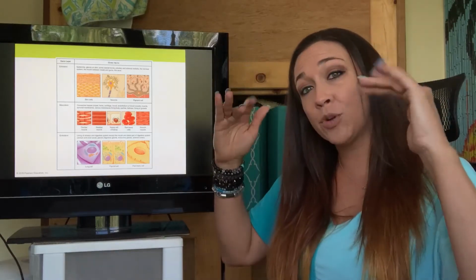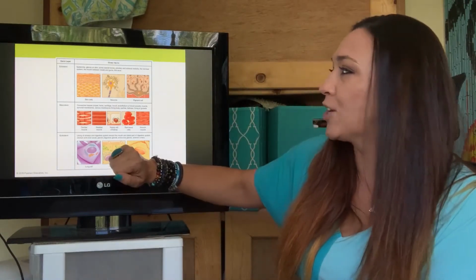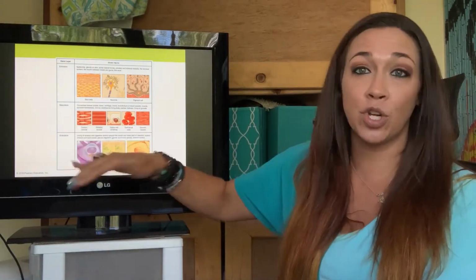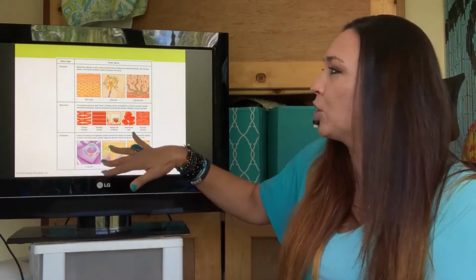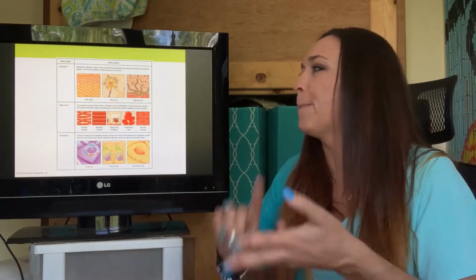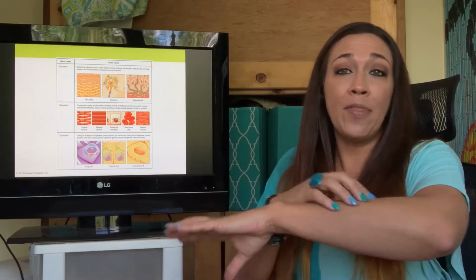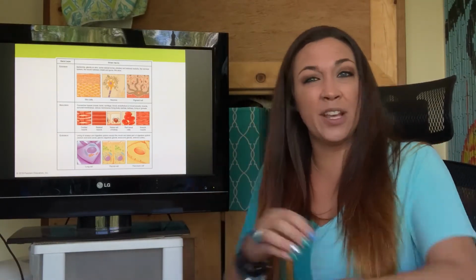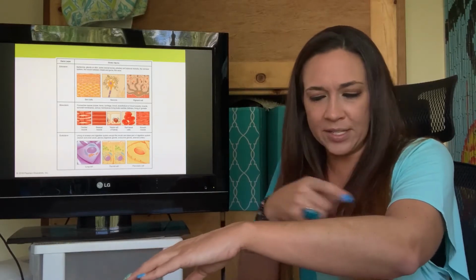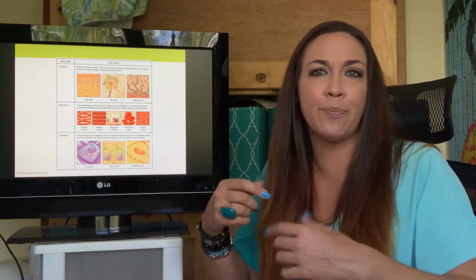Now, if we were to move deeper and deeper and deeper, right, now you're actually going to get into your mesoderm or your middle layer. This is where you're going to get lots of connective tissue. You're going to get bones, cartilage, blood. This is kind of like your nitty gritty, right? And that's important to keep on the inside because this outer layer could get scratched, this could get damaged, this could get burned.